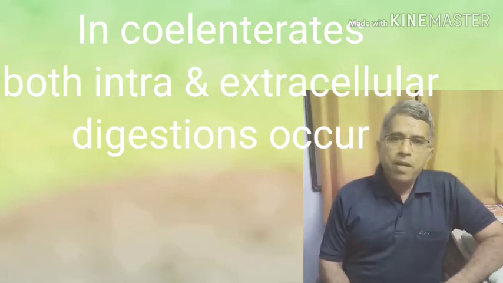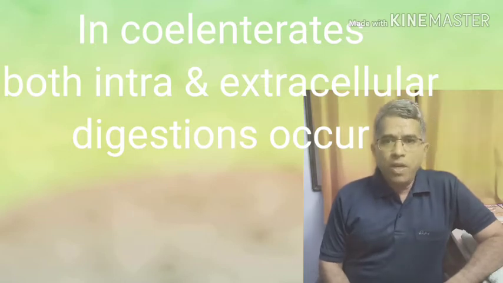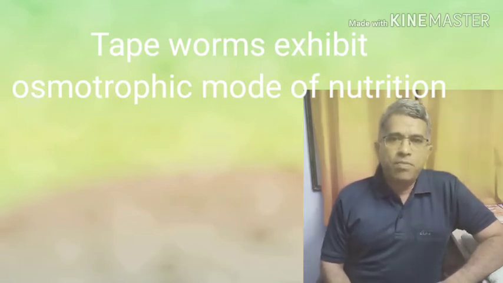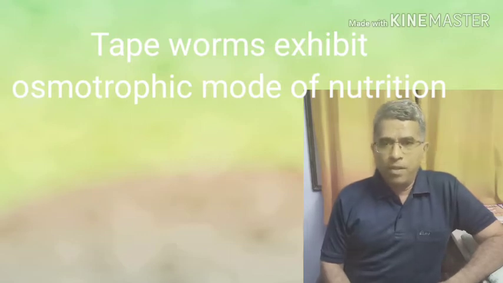And coming to platyhelminthes, they are saprozoic. They exhibit osmotrophic mode of nutrition because they are living inside the intestine where the food is already digested, and because they are depending on the digested food present in the gut of the host, there is no need for a separate specialized digestive system in platyhelminthes.